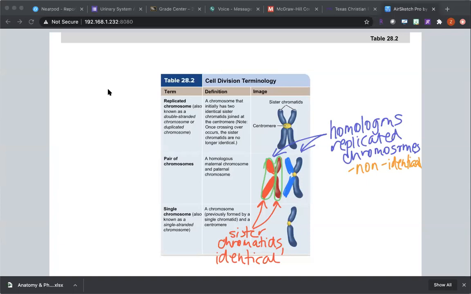The first one was pretty easy. Testes and ovaries are homologous structures. That is correct. These are the gonads. Rather easy. Now, the second one, I did a bit of a trick on you. Labia minora and scrotum are actually not homologous structures. If you think back to that table that we saw, labia minora is homologous with the body of the penis, but the scrotum would be homologous with labia majora. So they're similar terms, but these two are not homologous. Labia minora contains erectile tissue. Scrotum is a protective structure of the gonads.